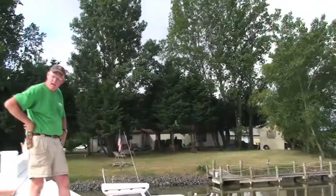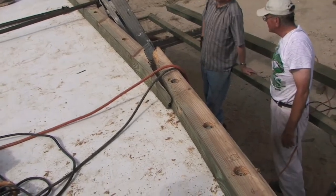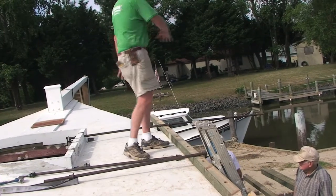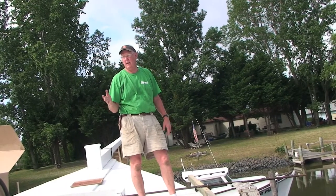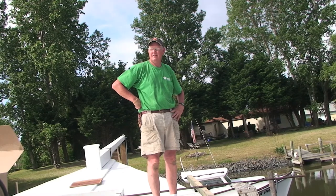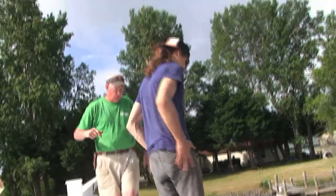So we'll have to do it in pieces, right? We can't do it in one piece. Yeah, but here's the problem with that. I don't care if you cut it in 3-foot pieces, you've still got a lot of bend in 3 feet. This boat has a lot of bend in it. Maybe in a 3-foot piece, you're not going to bend it. You know what I'm saying? Maybe we can't use salt treatment. That's why I was wondering if that's why they always used to use green oak, to bend it. I asked Jack this morning. And they used to use green oak.